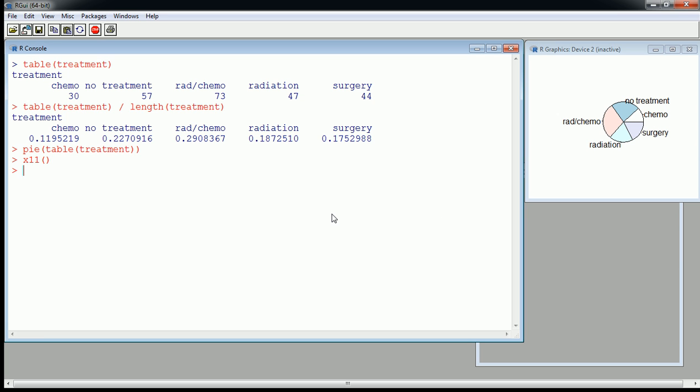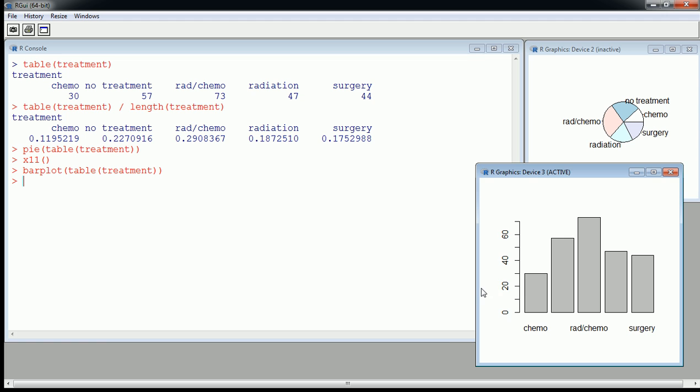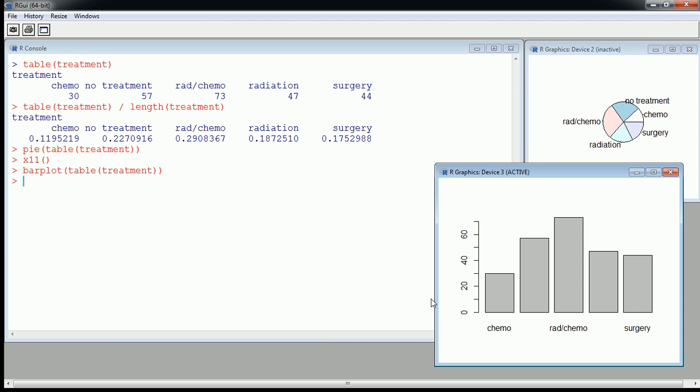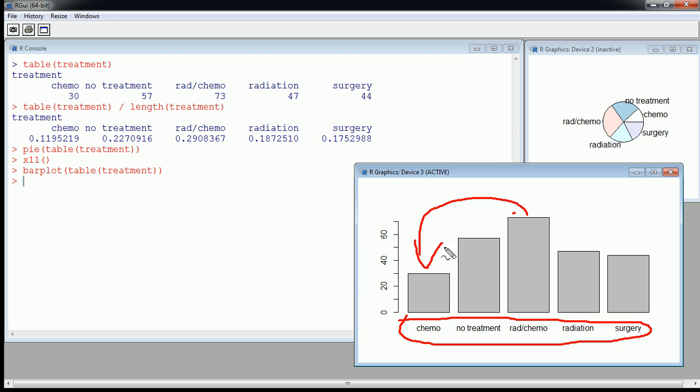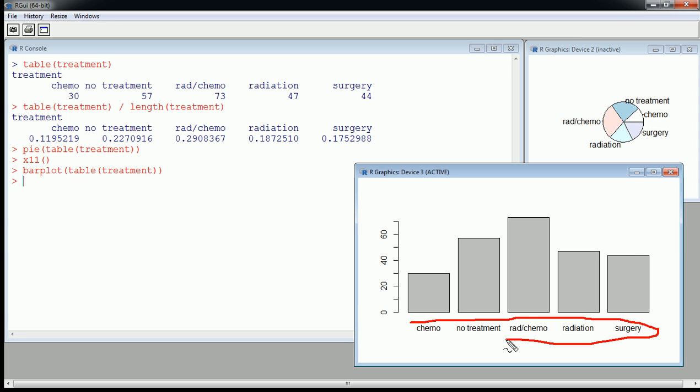Okay, so I'm going to make a bar chart here. So barplot, and then again, table treatment. That should get us a bar chart. And if you pull it a little wider, give it enough space for the names of the levels for treatment to pop down here, you'll see that once again, the same story is being revealed. Now, be careful here with a bar plot. This is not a histogram. There's no order inherent in the levels of this variable. So this bar could have been first, and this could have been last, or any which order. It just chose the order by alphabetical.